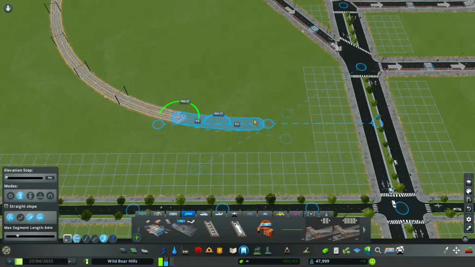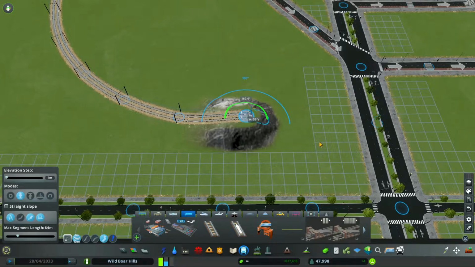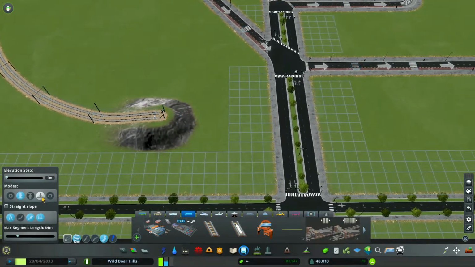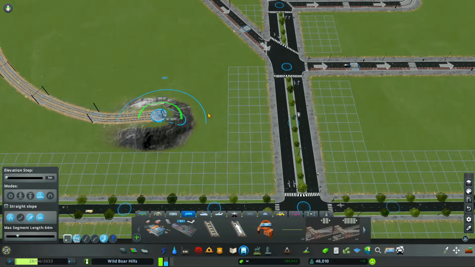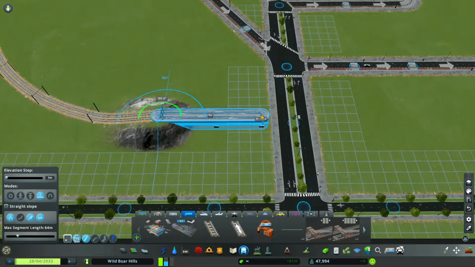I want to have enough room now. I'll force bridge with a straight track, and I'll put the pillar close to the road.